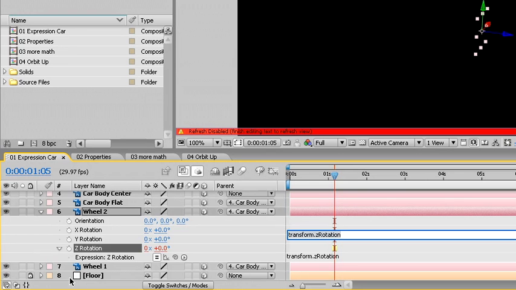The expression is actually a small piece of JavaScript. The JavaScript is no more than a simple language that tells the parameter what to do. Underneath every function in After Effects is a piece of code telling After Effects what it should do when that parameter is changed. Here inside the JavaScript we're looking at, the text tells the Z rotation underneath the transformation of this layer to do what it does. By adding the expression, we haven't modified the text telling After Effects to do anything different than it already is doing. All we're doing is activating the expression for this parameter. If we modify this text, we then modify what this parameter will do.